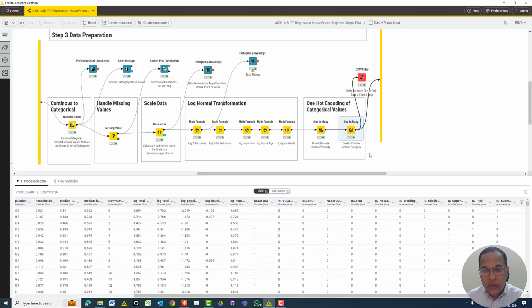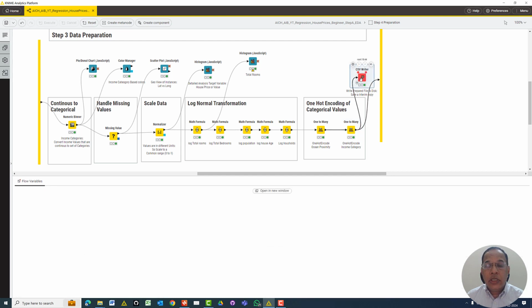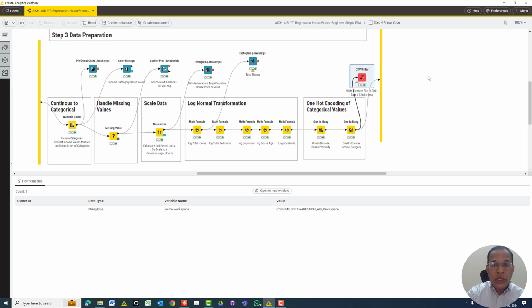Alright, so now I have done all the categorization and one-hot encoding and all that. Now one thing I tend to do is save after all the exploratory data analysis and data preparation, once I'm fairly satisfied with the data and getting ready to build the model, right? I save the data so that you don't have to repeat some of these steps again. You could start with this clean or prepared data set and work with it.